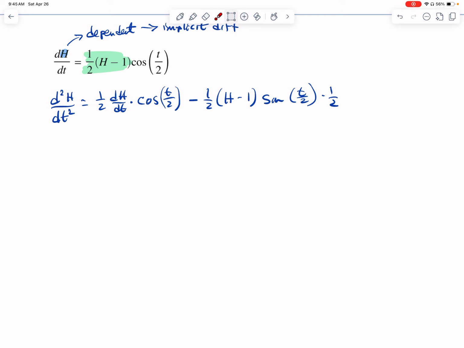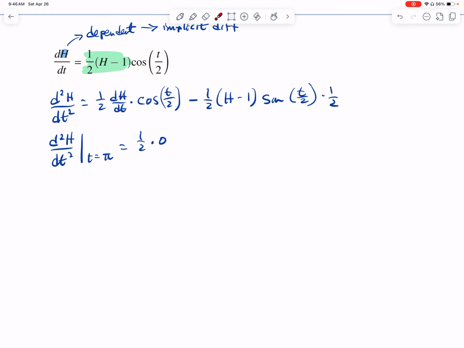What you're supposed to do is this. You take your critical value and plug it into your second derivative, and you're just checking to see, is it positive or is it negative there? So the second derivative evaluated at t is equal to 0, no, pi, what am I doing? I would have 1/2 dh dt, you know what that is? That is 0, so times 0.